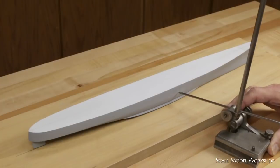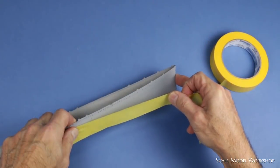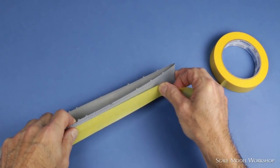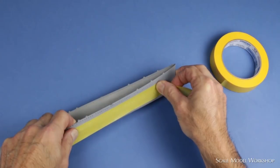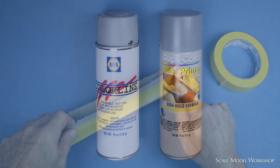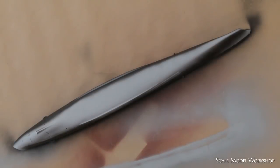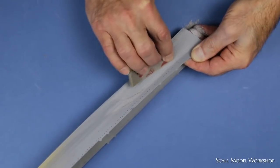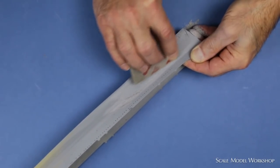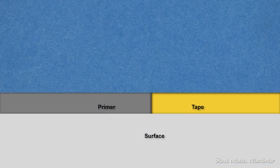The location for the joint is marked with a surface gauge. Masking tape is applied over the surface that will not be raised. You should select a thickness of tape equal to the thickness of the raised panel that you're trying to simulate. Either with a spray can or an airbrush, a thickness of lacquer primer is built up along the edge of the tape. Before removing the masking tape, use sandpaper to sand down the primer to the level of the tape. Sanding the primer prior to removal of the tape accomplishes two things: a uniform thickness and a clean separation when the tape is removed.